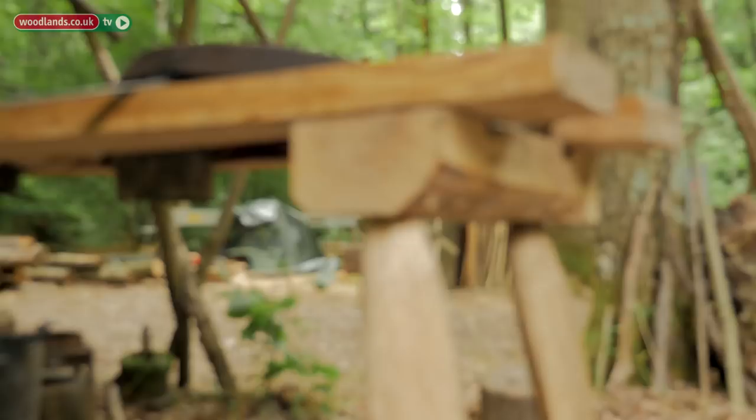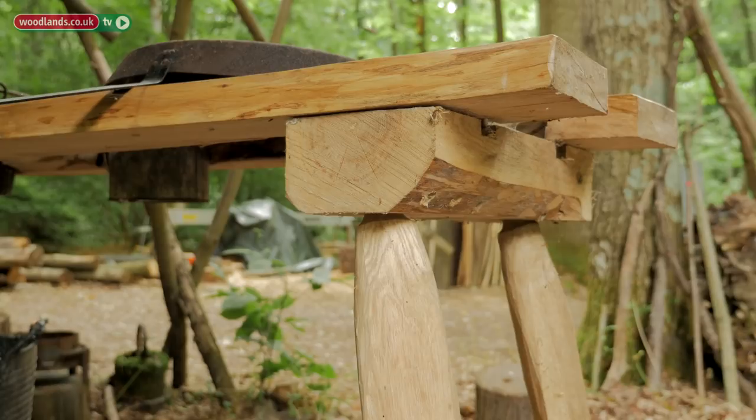The great thing about owning a wood is that you've got a lot of resources here anyway. We can make benches, we can make tables, we can put up shelters, and we can make kindling, we can make tea, and we can be almost self-sufficient in the woods, which is great.